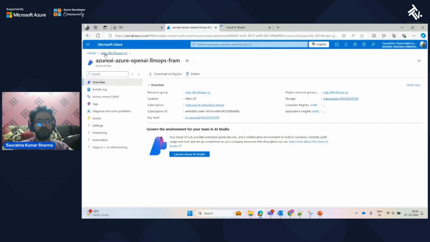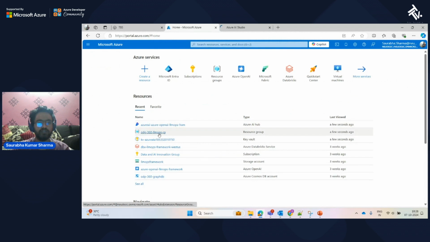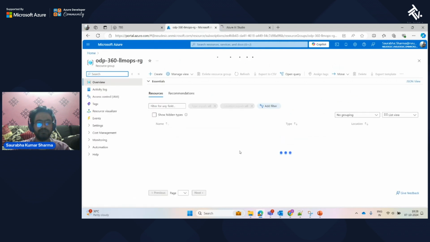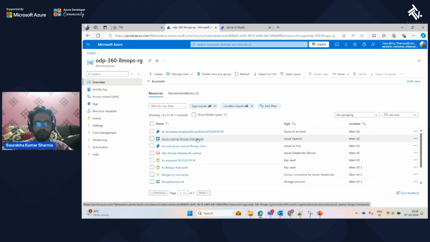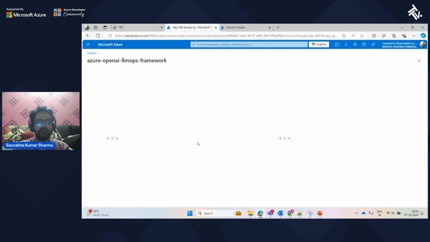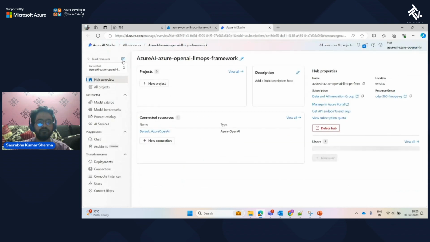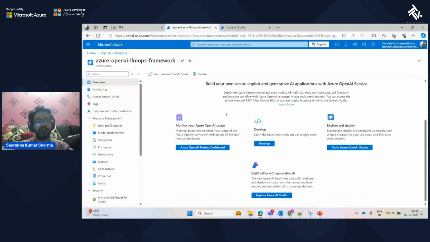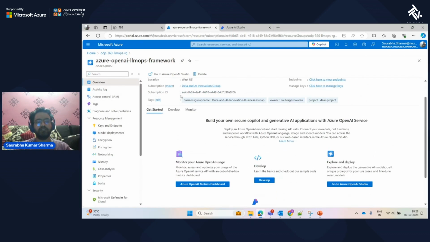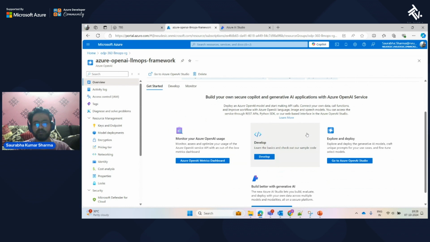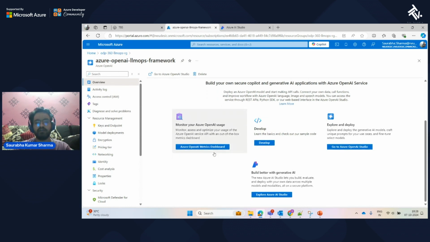Also, there is one more option, which is Azure OpenAI. Let me tell you first about Azure OpenAI. On the Azure OpenAI side, you can see some functionality: you can develop your own code, explore and deploy the code, monitor your usage, and build your own generative AI.